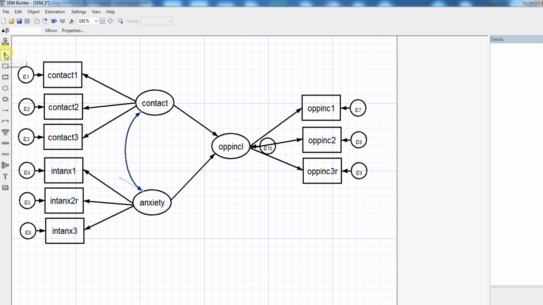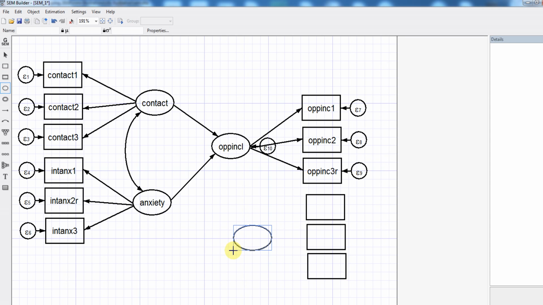Like I said, I could add in another latent variable and make a more complex model. In fact, why don't I just do this really quickly? I'll just add in another variable to make this a little bit more complex path model.